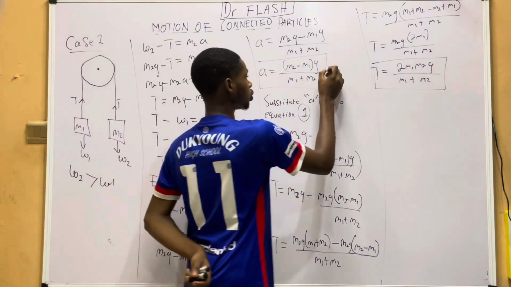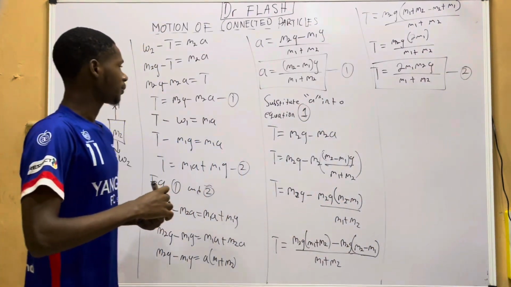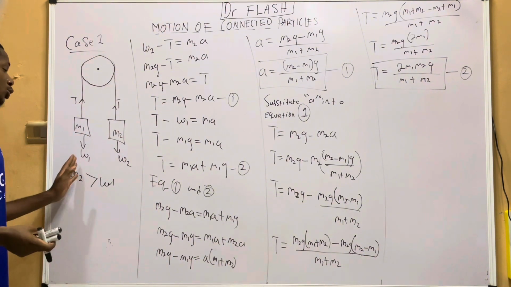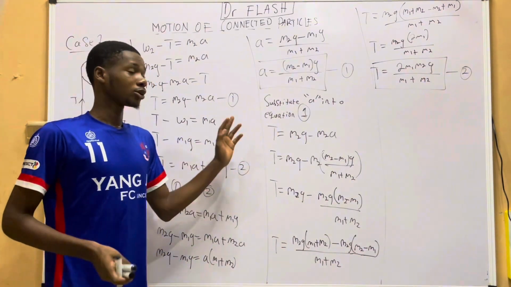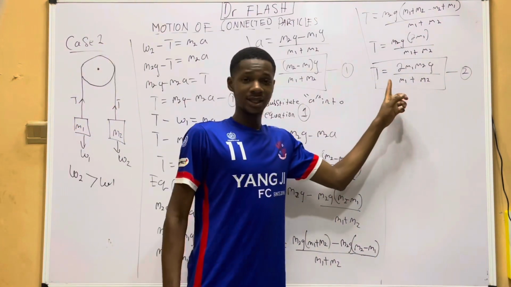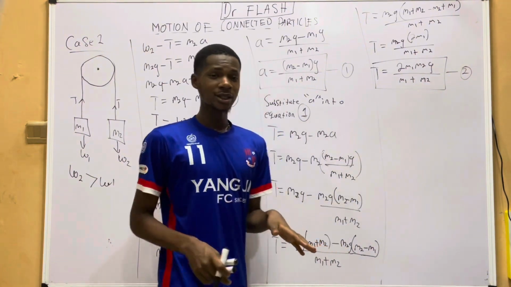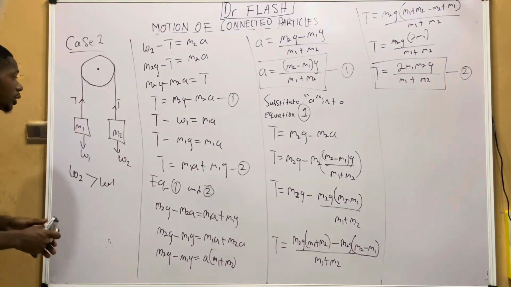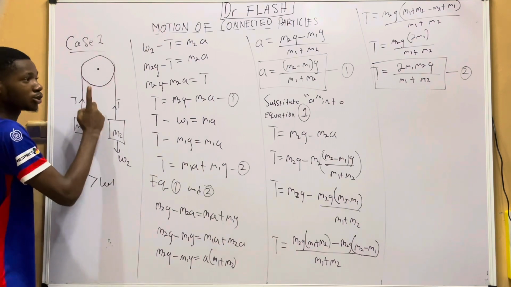So I'm going to call this equation 1, and then I'm going to call this equation 2. To do this, what we're going to simply do is assume one weight to be greater, and then bring out our equation to solve for the acceleration first or tension first, and then after getting the answer, substitute into any of the equations to find the tension, or if we solve for tension first, to substitute to find acceleration. So it is quite easy. And mind you, remember, these formulas are very much true, but only if we are having a smooth pulley. In this case, the pulley is smooth.